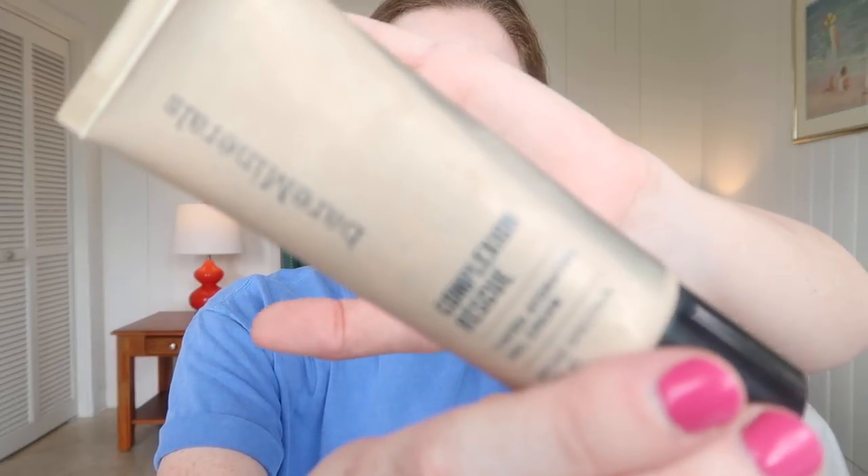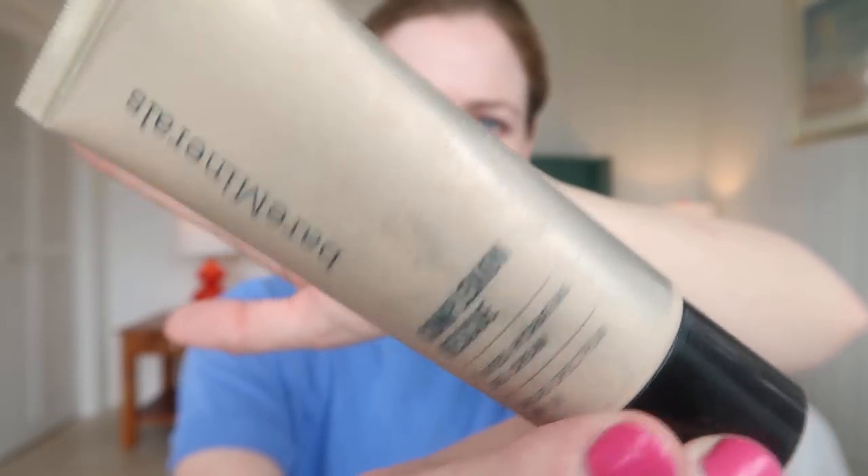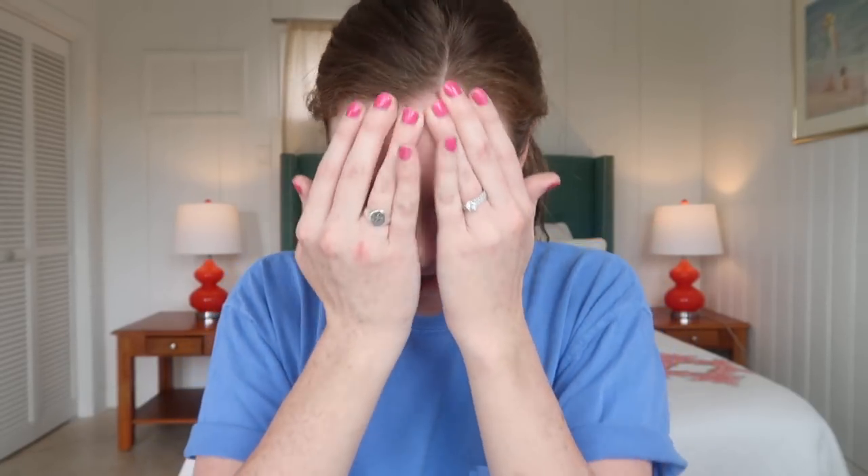Loving the way that it wears throughout the day and how easy it is to apply. So no big shock if you've been following along — the first thing I've been using is the Bare Minerals Complexion Rescue Tinted Hydrating Gel Cream. It's basically a tinted moisturizer. I am the color Opal, which is shade 01. I just bought another tube because there's only a little bit left in this. I put it right on my fingers — I always wash my hands first. This has SPF 30 in it, which is great. It evens out my skin tone, it's not heavy, and it doesn't smell like sunscreen, which is huge.